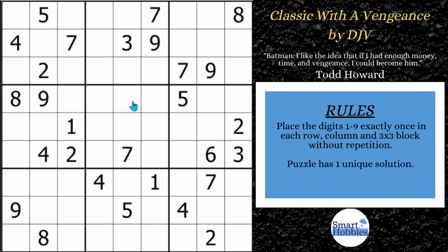And with that, it's solving time. So in this puzzle by DJV, you can see these nines all pointing into block 1 there. So you're going to have 4 of the same digit going into a block. You know you can solve because there'll only be 1 remaining. So you can solve the 9 right there.